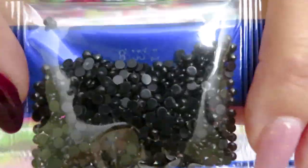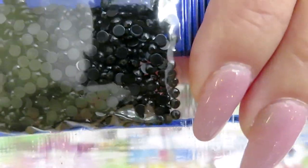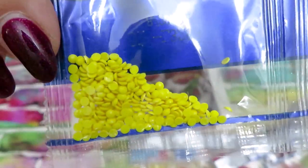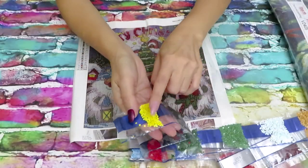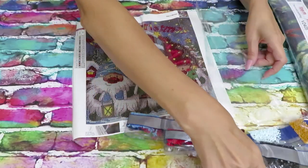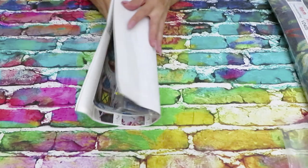Black diamonds. How do the black diamonds look? Fantastic. Right? How close we can get. Looks good. Oh, juicy corn on the cob. When you put yellow diamonds on a tray, it looks like corn on the cob. Wow. All right, this is super cute and super pretty.